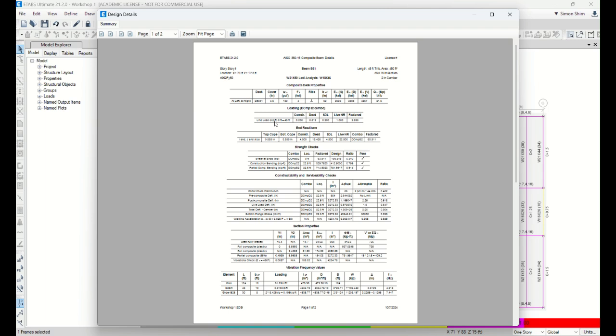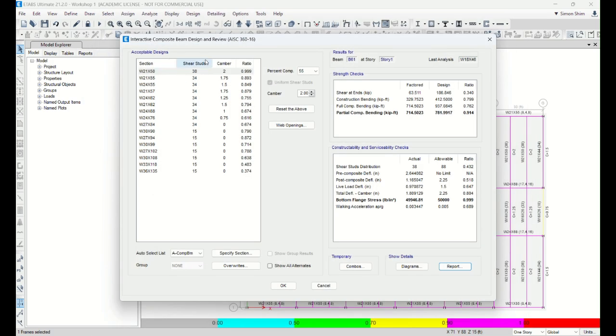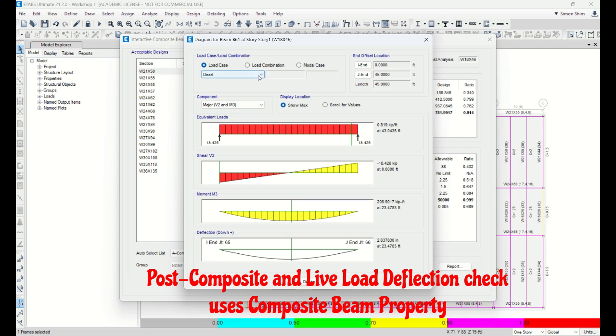Some details may be graduate level, but I think conceptually you can easily understand. Composite action depends on the number of studs, how solidly the concrete metal deck slab is glued together with the steel. The more solidly glued, the more strength and stiffness they can achieve. So I want you to take a look at it, maybe at the deflection. Let me see, either this diagram is okay.